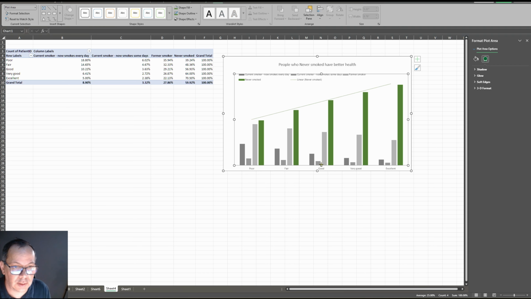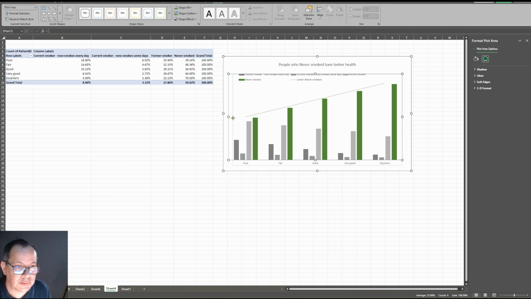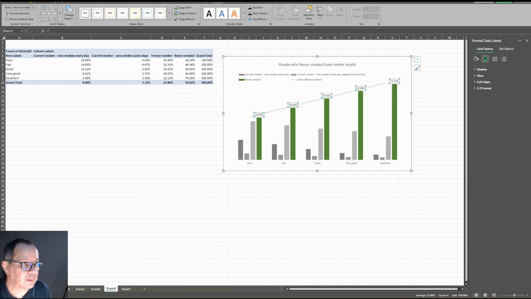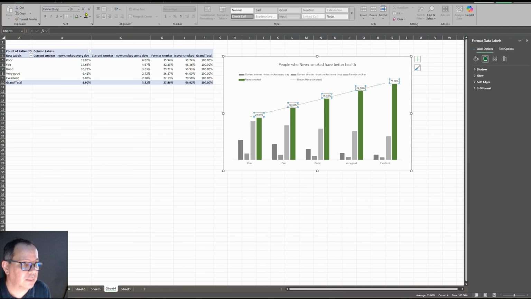Now let's work a little bit on our white space. Let's add here a label. Let's actually fix that label and make it better.